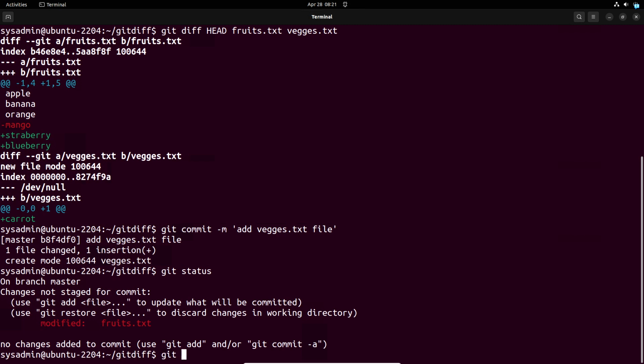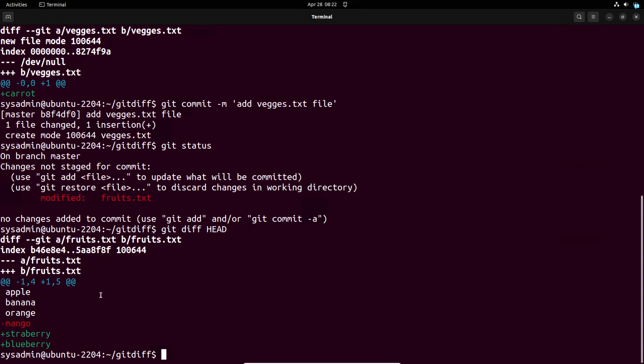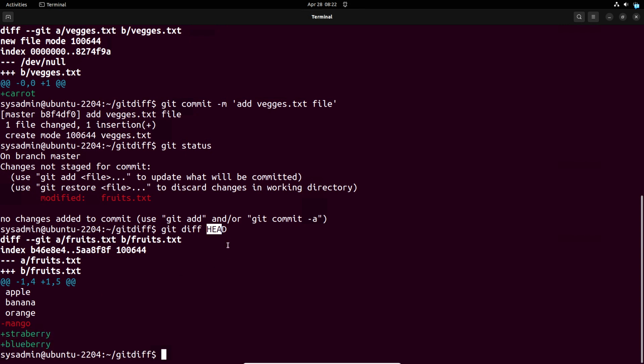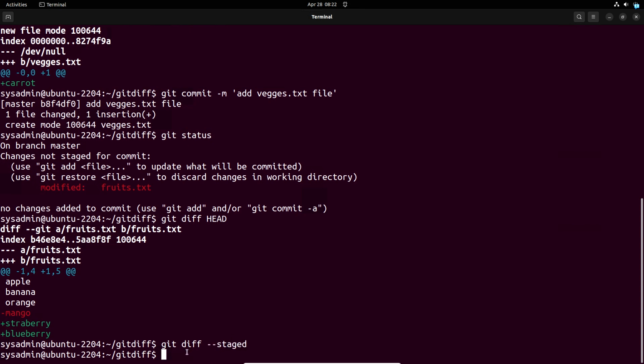And now if I run git diff head, we don't see the veggies because we did the commit. So if we specify head, that will only output the staged data. And if I run git diff staged, now we don't see anything here.